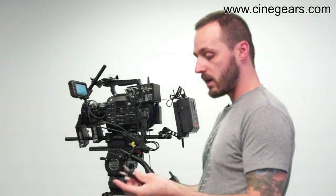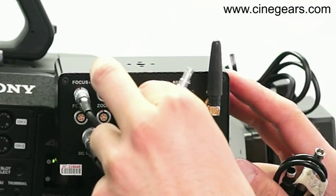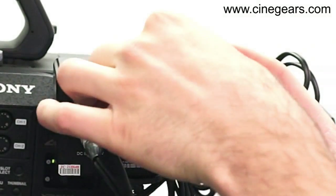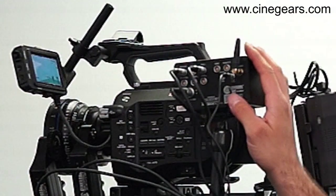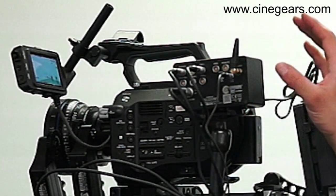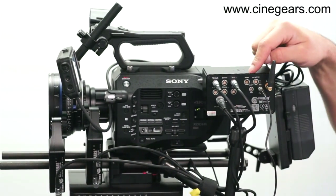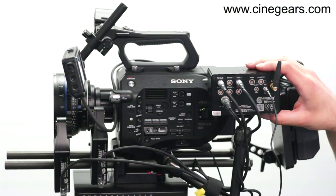If I needed the RED, here's the RED cable, connected to RED. Or if I need the Alexa — they're all independent of each other and they all control the cameras. All you need is the cable for the camera that you're using. All of the start-stop recording protocols are integrated inside of the receiver, which means we have a different chipset for each one of these cameras inside of the receiver.